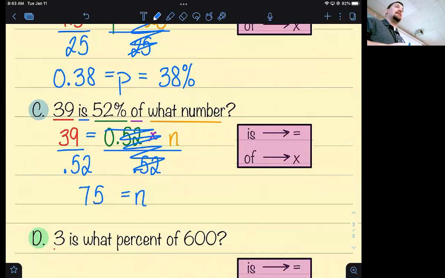And that makes sense because 52% is just a little bit more than halfway. And if I double 39, I get 78. Well, 52% is a little bit more than halfway, so 78 would be a little bit more than 75. That makes sense. So logically, this problem makes sense when I'm done with it. If I would have gotten an answer like 0.75, I would know that's not right. 0.75 is not halfway to 39 or halfway to that number. So that doesn't make sense.